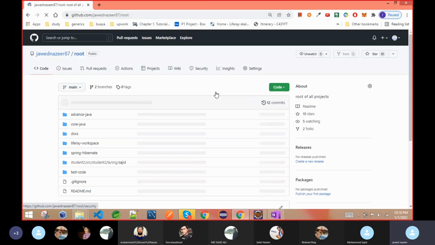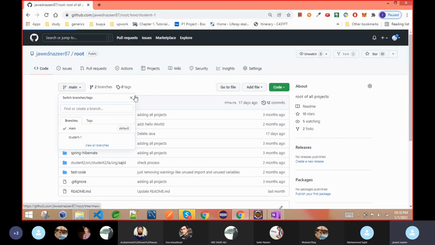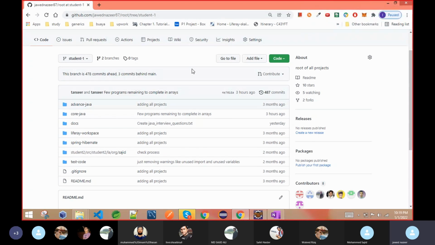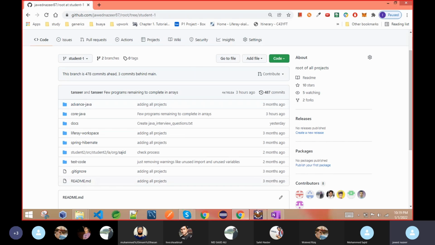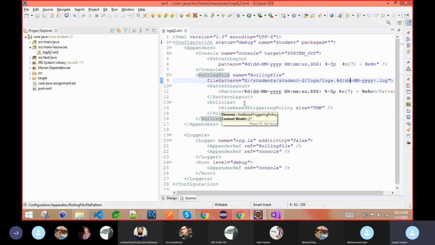So this is the only repository we are working on, the student one. You failed to upload the code, you failed to push, because when you pulled, there was a conflict, and you have to first remove that conflict, then try to push. But you didn't do that part, meaning you haven't removed the conflict. The easiest way: last class I already described this, because I knew it was going to happen, since I changed and pushed the code again. That's why last class I said you have to do this Replace With and then pull the code. If you did that part, then there is no problem.